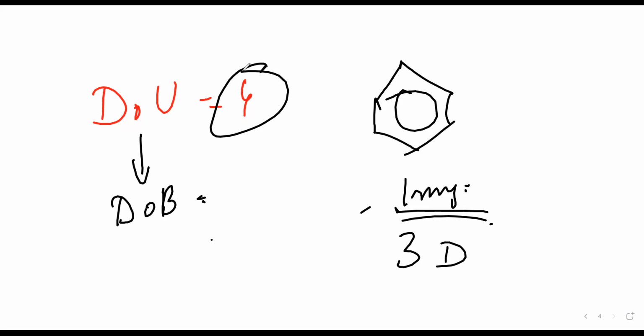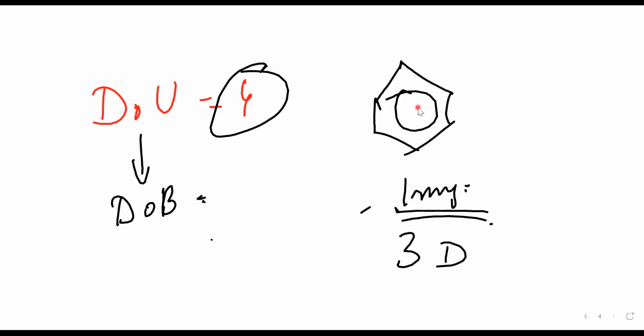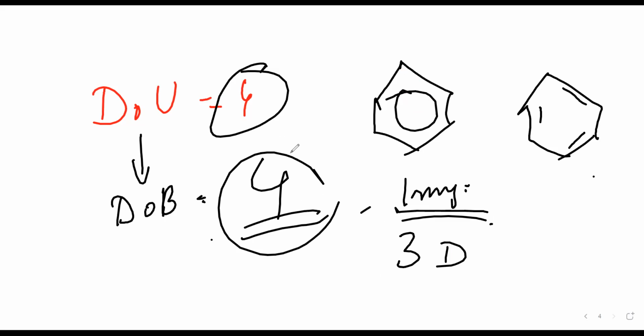So in addition to this mathematical formula, which is one way of getting the answer, the other way is calculating through 1 ring and how many double bonds are there in this. Just put these things, that's it. 3 double bonds and 1 ring, so you'll get the answer as 4. So this is another way of doing this.